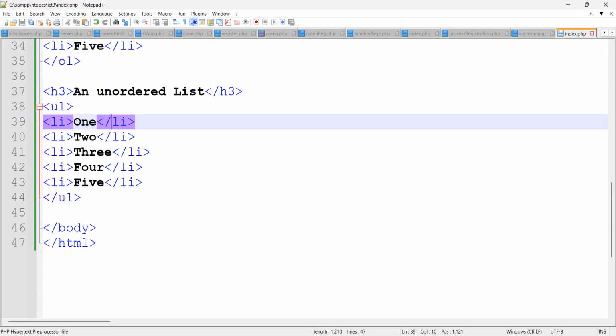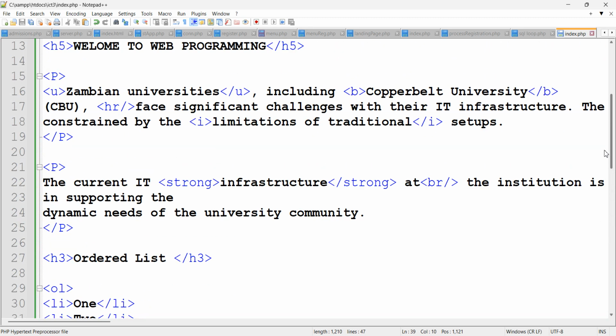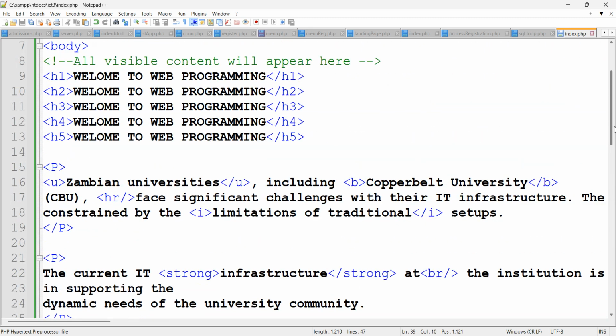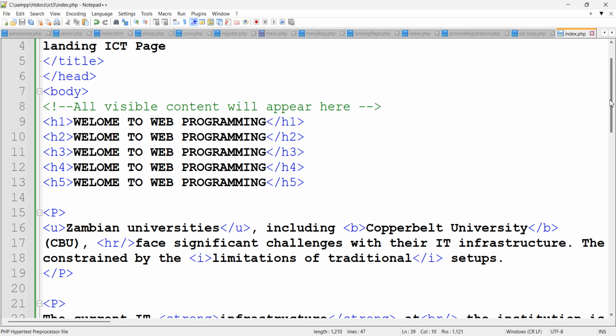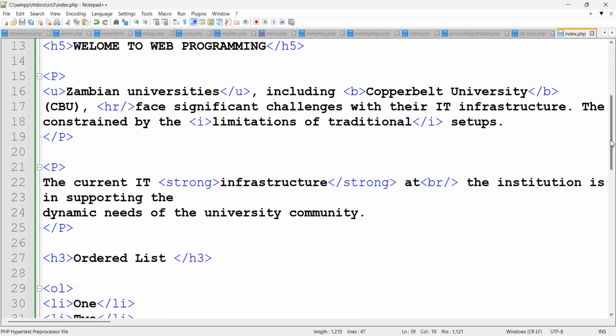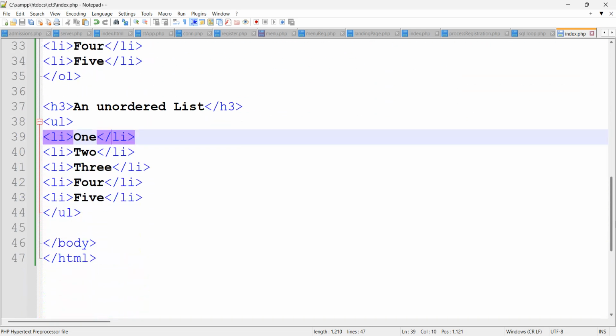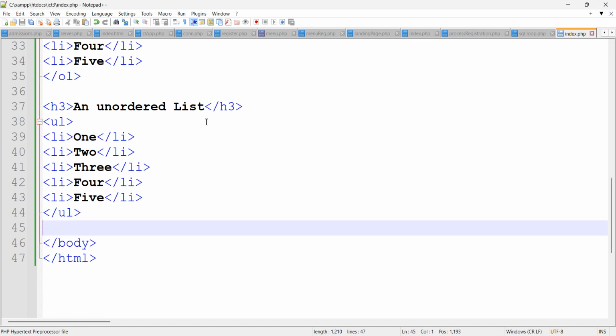All right. So there are so many tags that are there. Sometimes you may want to apply some effects to the page. First, before that, there is also a table.